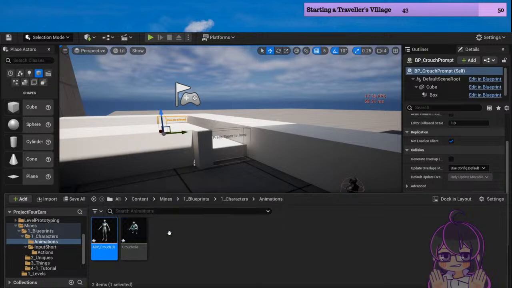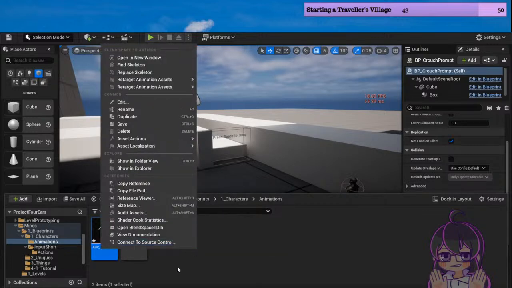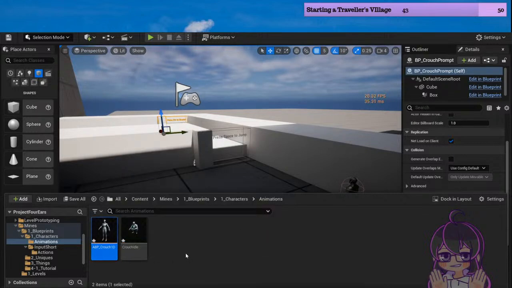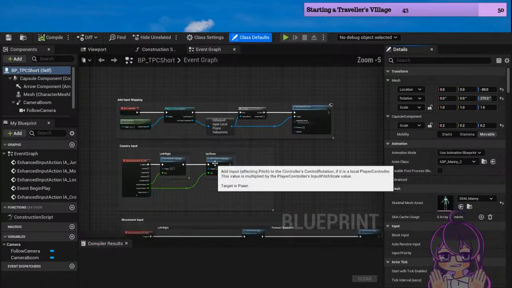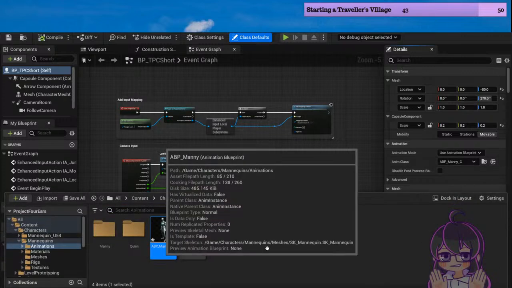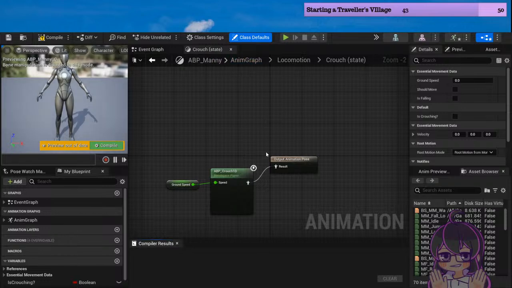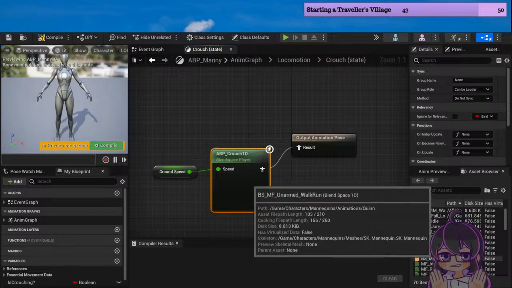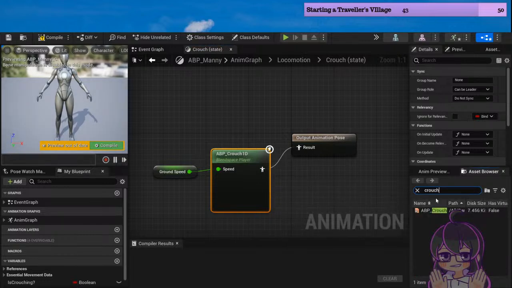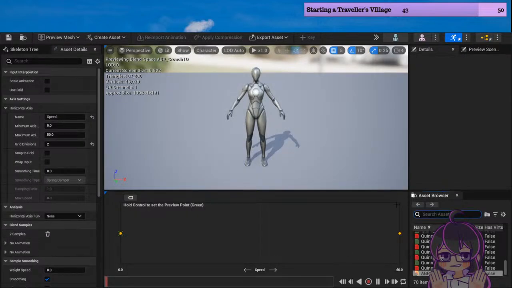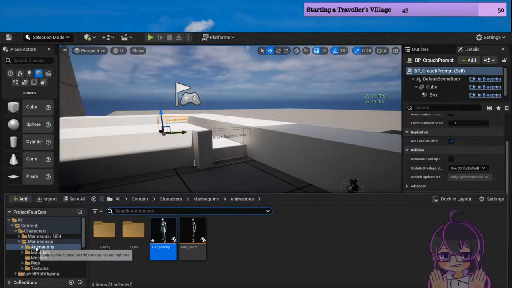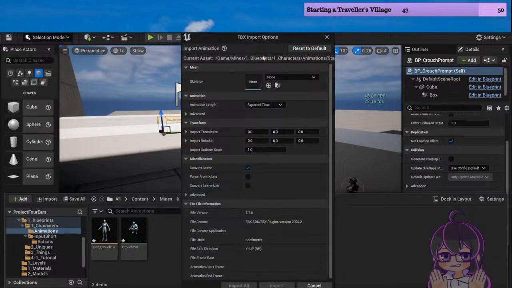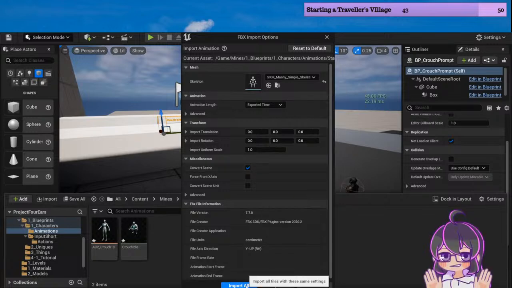Let me open it. Animations. Simple skeleton.